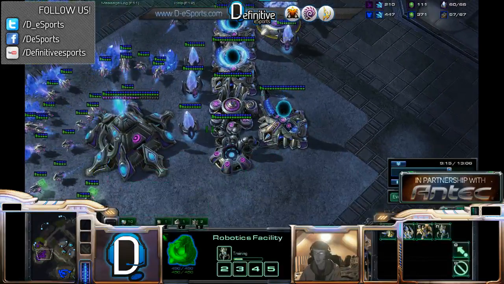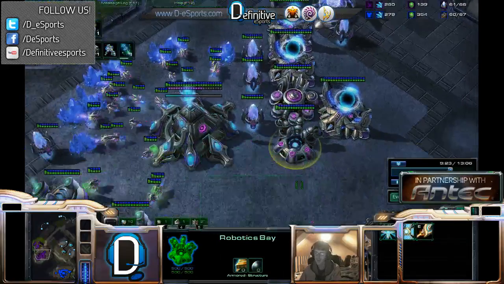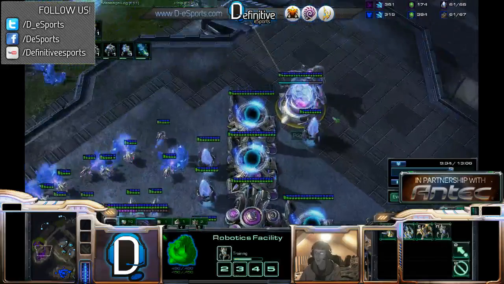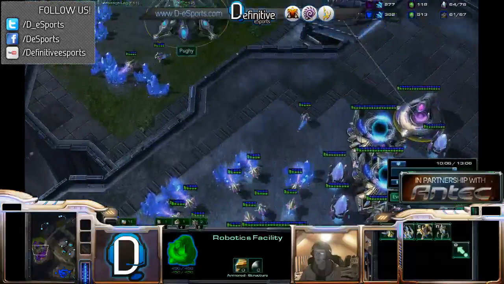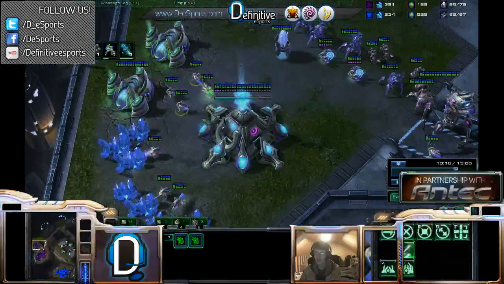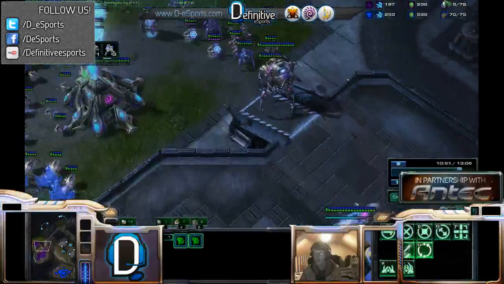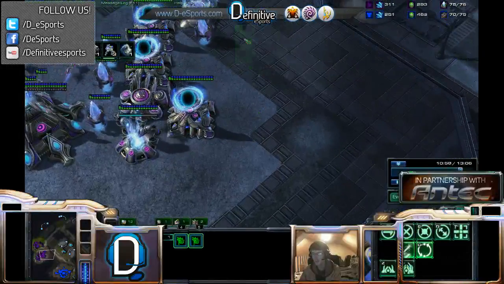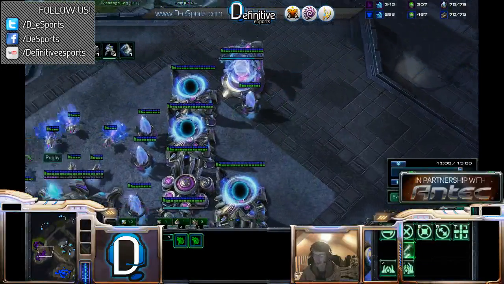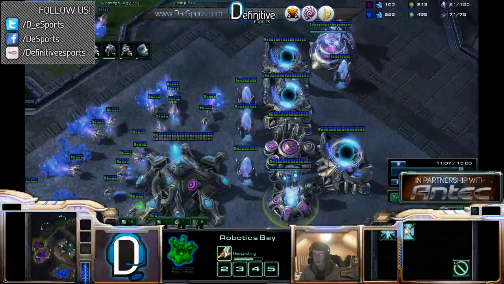Here's what I was on about when I was saying you need the gas. I can't get range yet, because I don't have the gas. Even with my Colossus production, take my gases immediately. You need so much gas for Colossus. This is why whenever you see someone play one base Colossus, you'll just see a crap ton of Zealots because they're saving all their gas for the Colossus.